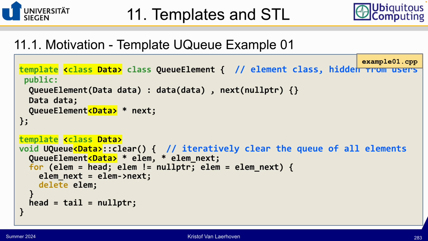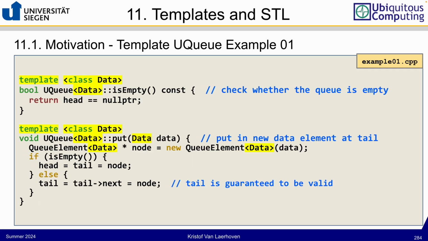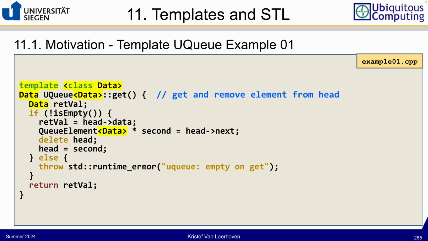And by using this one template class, you immediately define the type that is used for the other template class, or the class of the other template class, if you use classes in this case. So that is the special thing. The rest is kind of the same. So for all the methods, we use data again. Also here, it's specialized which queue elements we have. But that is more or less the same. If you remember from last time what happens, none of that has changed really.